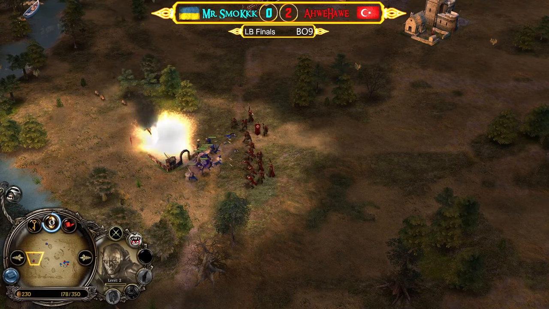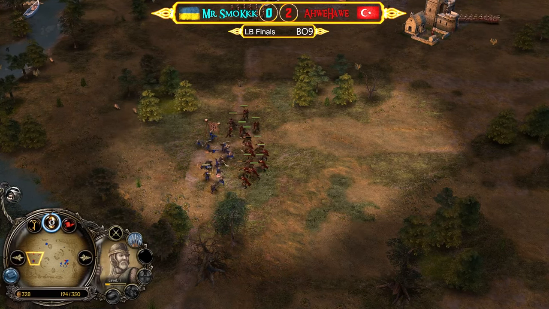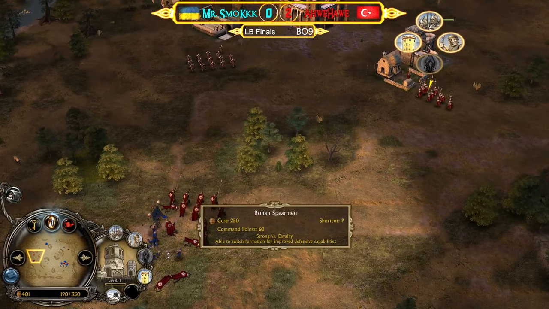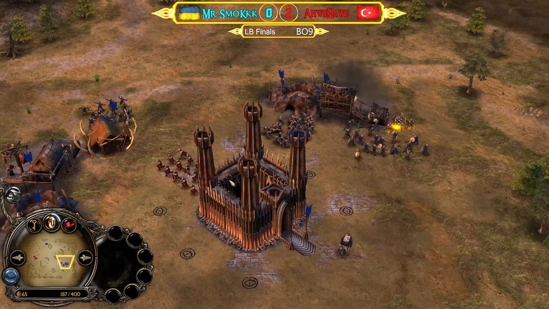They will still be able to destroy this farm and get level 2 now, and they can now turn and fight those Rohan Spearman units. Yes, the Rohan Spearman might still be able to win this fight, but it's okay. Dude, they cost what, 300 each? 250 each? But they cost only 80 each. And look how much damage they already dealt to the Rohan Spearman units.